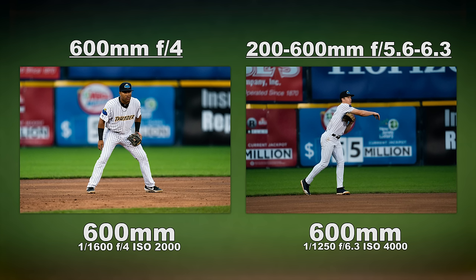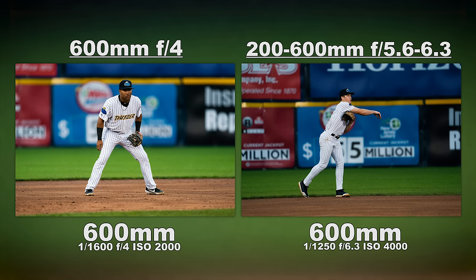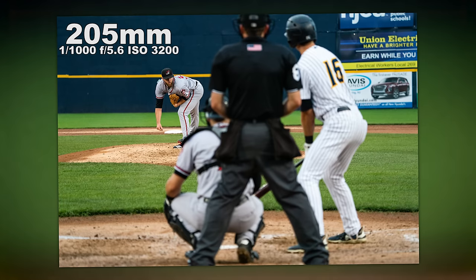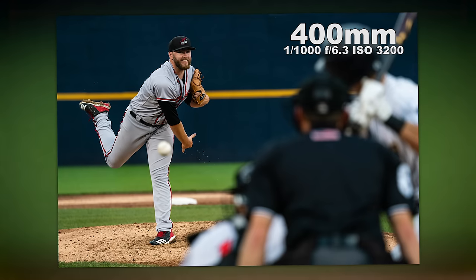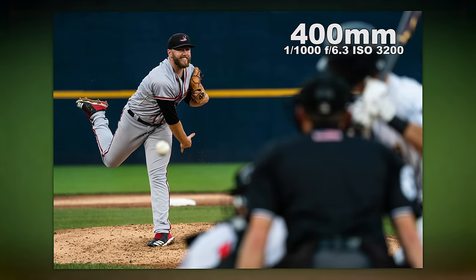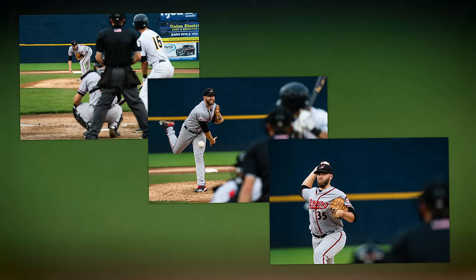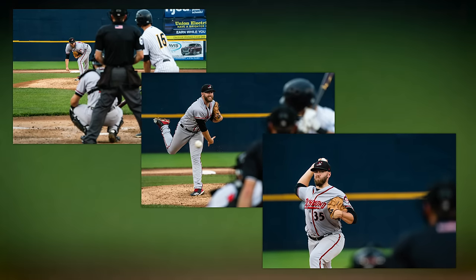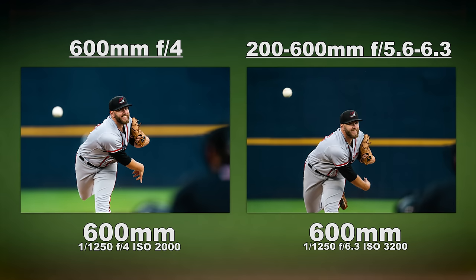So again, you're seeing the difference is mostly in the bokeh, but then there's versatility, 200 to 600. Versatile, because you can go from, check this out, 200 millimeters of this picture right here to 400 millimeters to fill the frame horizontally to 600 millimeters all the way in at 6.3. All of these images are tack freaking sharp, but I had the versatility of being able to shoot it at 200, 400, 600, and everywhere in between if you would like.